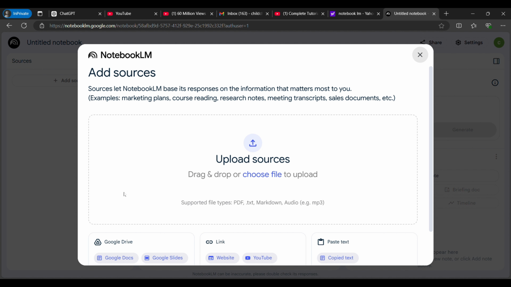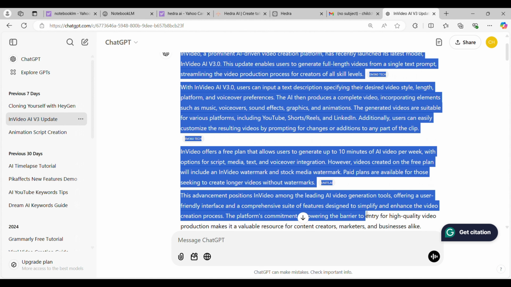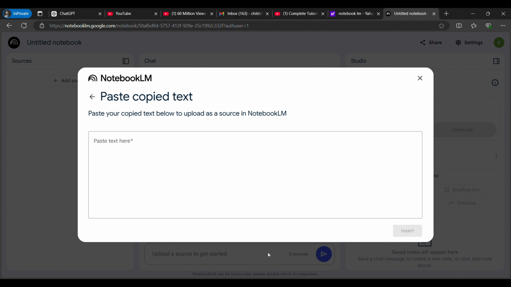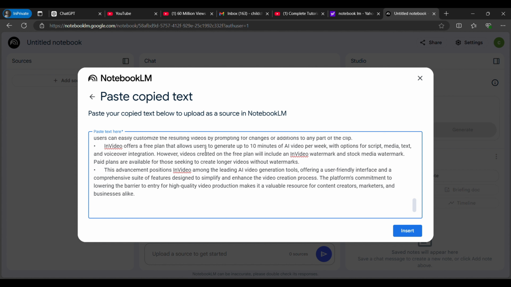You can download from a Google Doc or put a link from any source that you want to make a podcast, or copy the text. I'm choosing copy the text. I'm copying the article that ChatGPT gave me earlier. That's the text here. Hit insert.